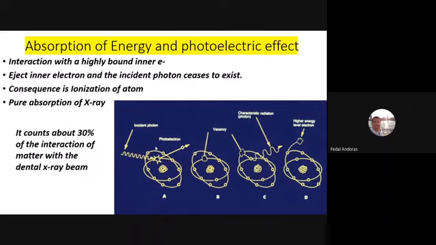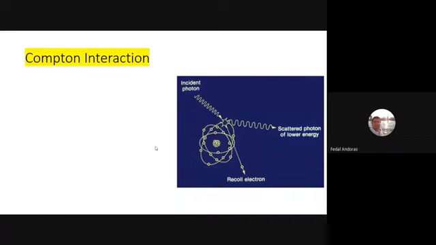So I will talk about this in the next lecture, why this happens with high or lower kV, because today we don't have enough time. So just to know about absorption, how it happens and what its effect is. We said you have two types of scattering: Compton interaction, or Compton scattering, and coherent. Why I left the coherent to the end, you will know soon.